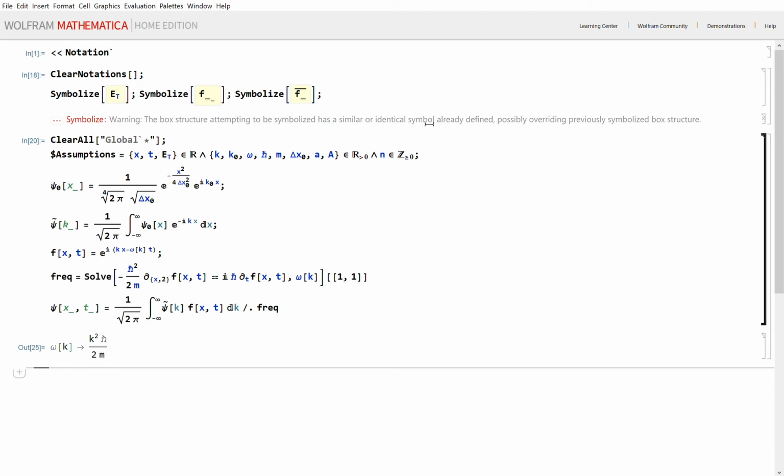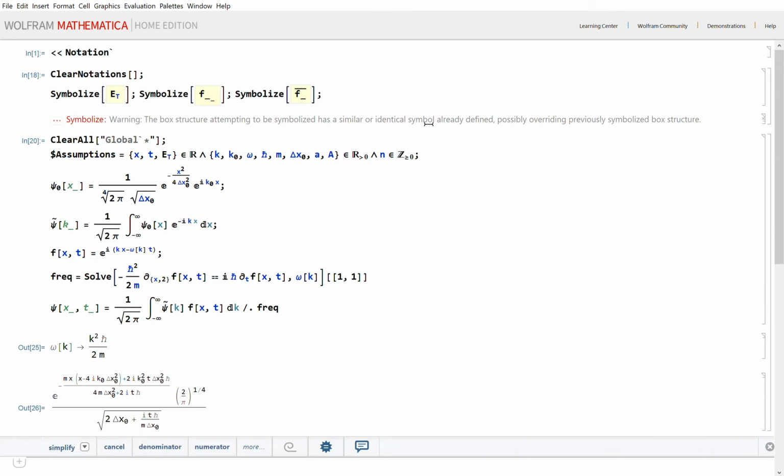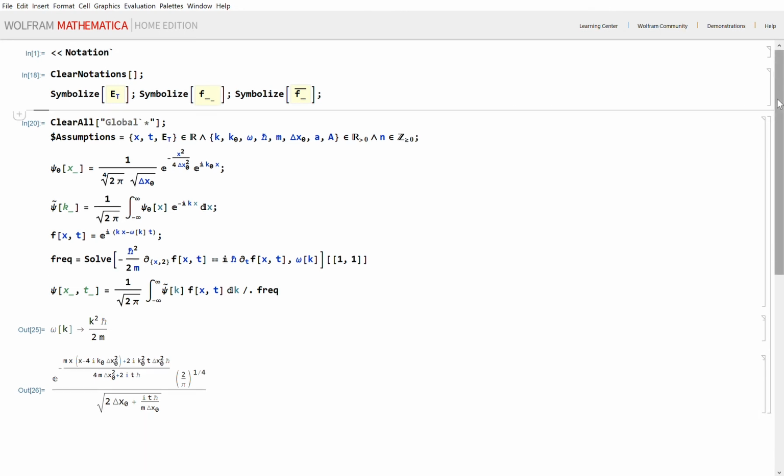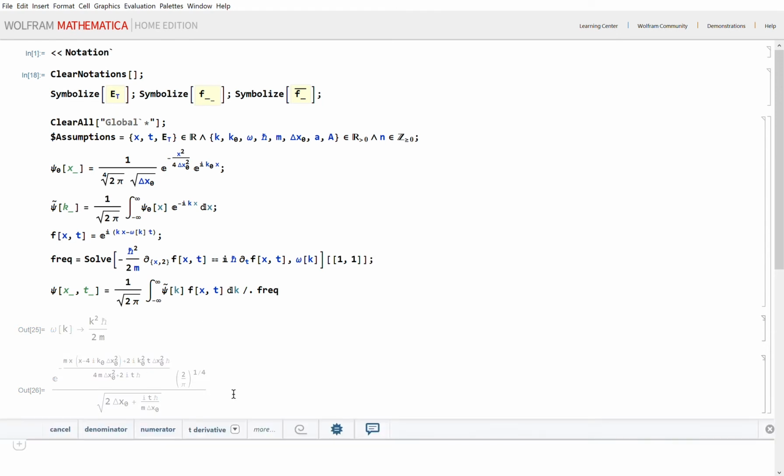It's thinking, so it might be working. Yep. I probably just forgot to evaluate these symbolized functions up top. Okay, that looks great actually. I haven't memorized that, but it looks good, so we're going to try to plot it real quick.